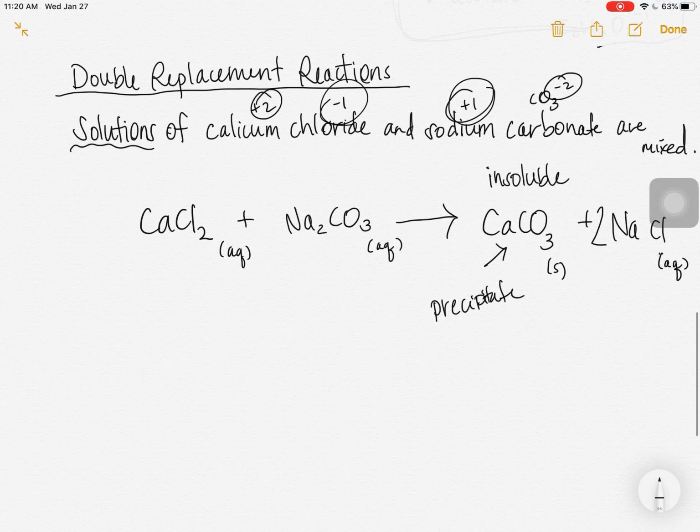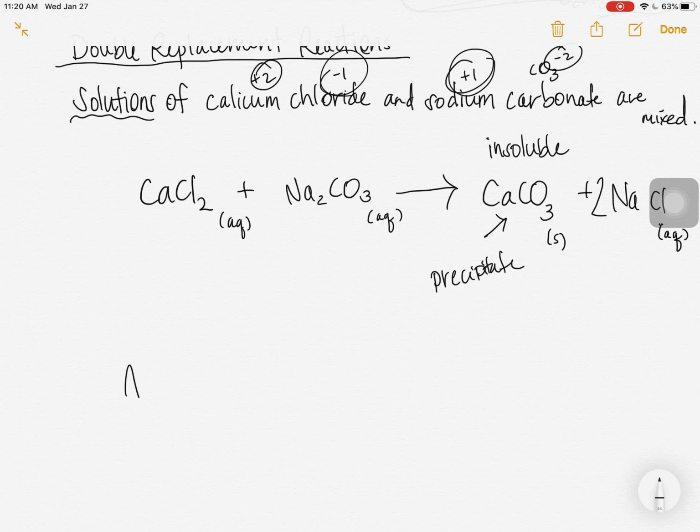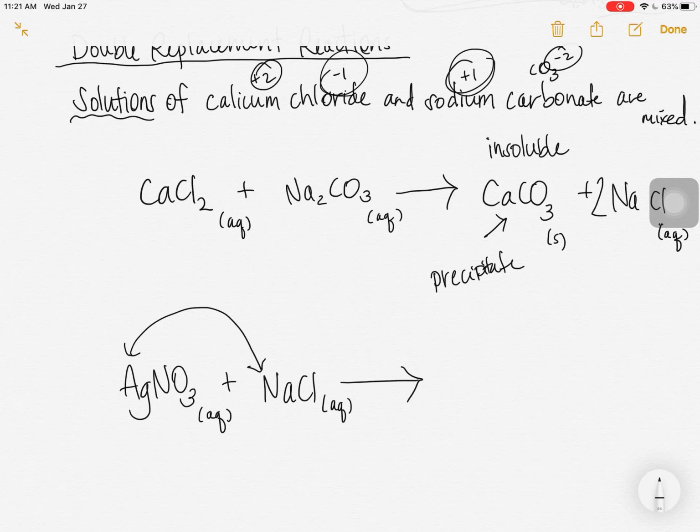Let's do one more. I'm just going to give you the formulas this time. So let's say we mix silver nitrate and sodium chloride. Okay, so it's a double replacement reaction. Switch my first 2. Remember, you can only ever put a positive with a negative, and the positive thing always comes first. So I have now sodium with nitrate. That's a +1 -1 situation. So NaNO3. And then I have silver with chlorine. That's a +1 -1 situation.